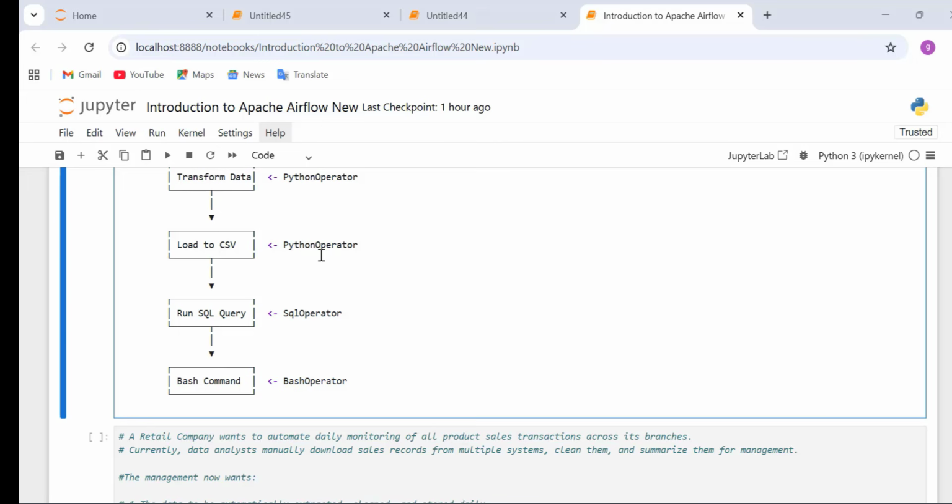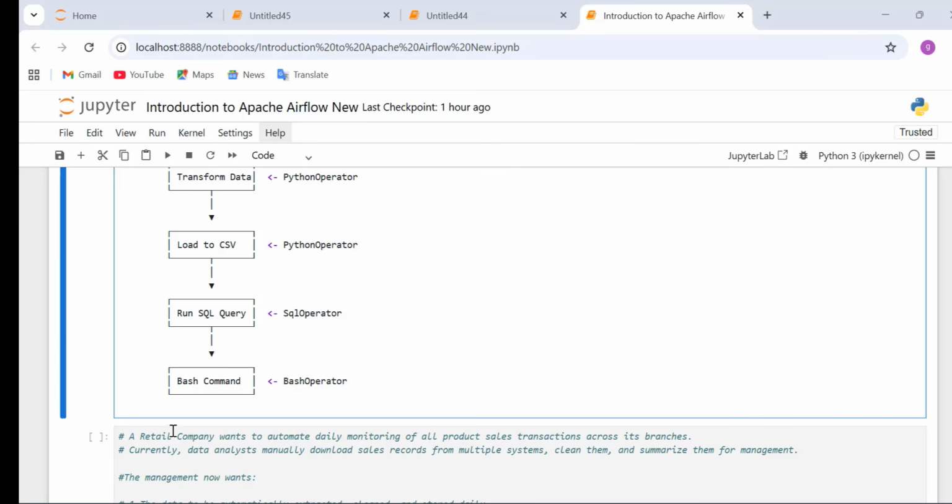So what we are trying to say is that we load it back into a storage, like PostgreSQL. We load our data into there, and it will be in a CSV format through the Python operator. Now when we load it to the storage, that's where we can run our SQL query using the SQL operator. From there, into the batch command, that's where we can verify it.